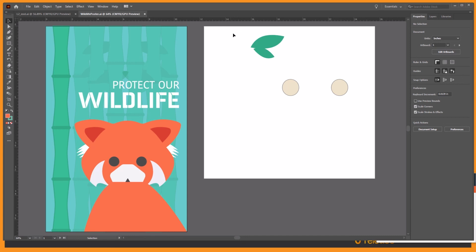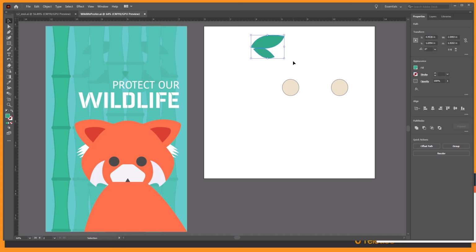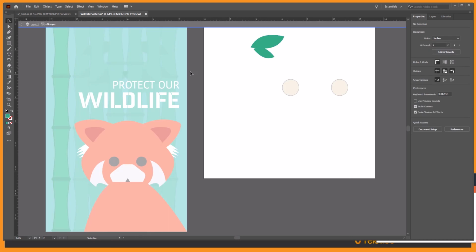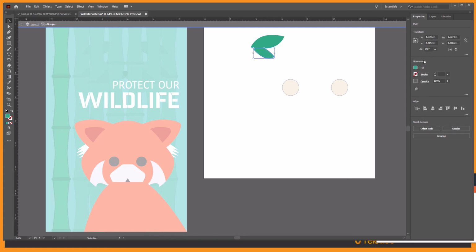Right, with the selection tool, drag across the 2 green leaf shapes on Artboard 2 so that they are selected. Under Quick Actions in our Properties panel, click Group. Now these 2 leaves are selected and they are grouped. We're going to double click one of the leaves and that will take us to isolation mode. You'll notice that everything else in the document is kind of dimmed out, so you can focus on the group you have selected.